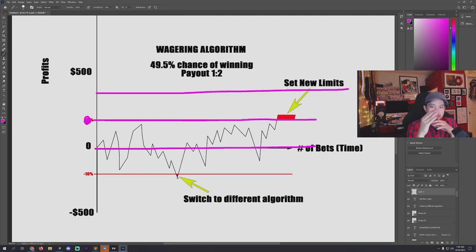And the best way to minimize that risk is, say you're betting at 100, you divide that by 10. You can even divide it by 100, then you'll be doing 1. But I'm going to divide by 10, okay? You divide by 10, then you take the 10, and if you win 10, you make 10. And if you lose 10, you go to 20. You lose 20, you go to 40. But if you win 40, you get 80, right? So you're making a lot.